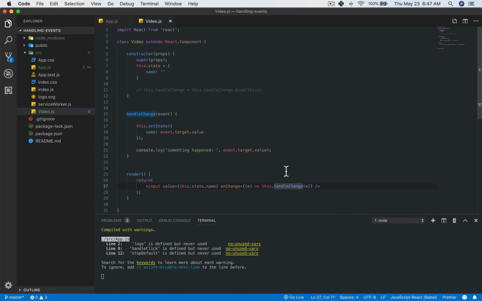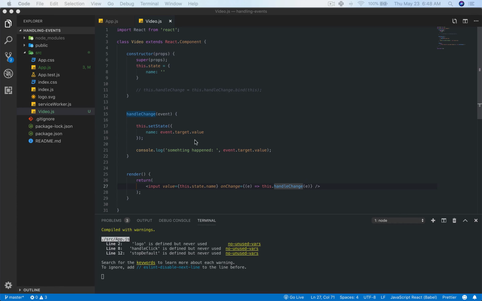The problem with this is that if you, let's say, have a child component that you're going to pass this event handler down to as a prop, what happens is that every time that child component renders, this callback function is created again and again and again, and it could lead to performance issues and whatnot, and also cause unnecessary re-renders of the component.